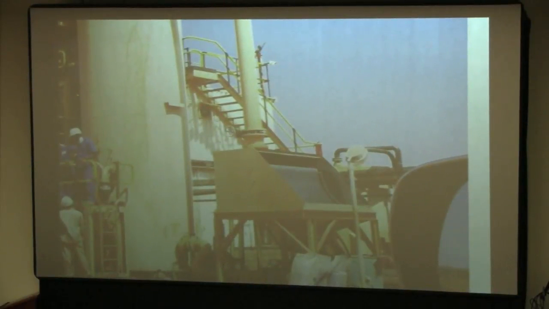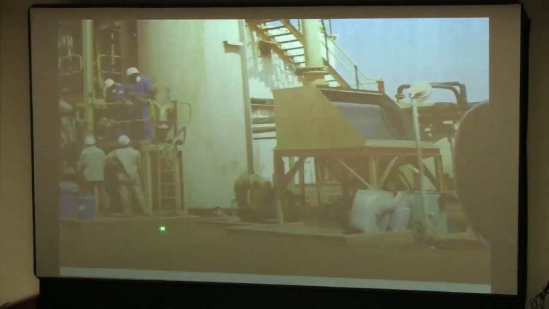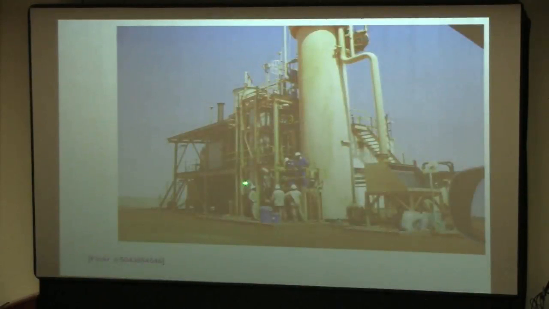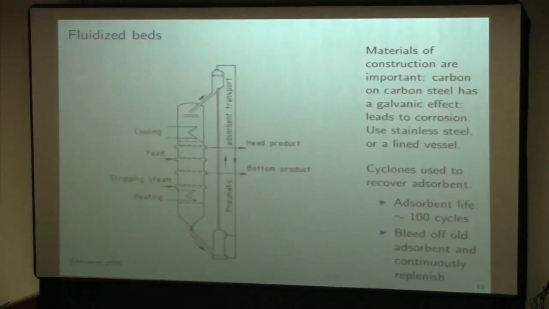I would then also pump in my feed, and it would contact my adsorbents over here. So we'll look at that a bit on the diagram next. Then these other units are used to regenerate that adsorbent. So that adsorbent will load up, get to a point where we can't load any more material onto it. We don't want to throw away that adsorbent. In fact, it might be that the adsorbate is the valuable entity that we wish to recover, and so we have ancillary equipment here to regenerate the adsorbent and strip off the adsorbate. So let's take a look at that diagrammatically in a single self-contained unit.